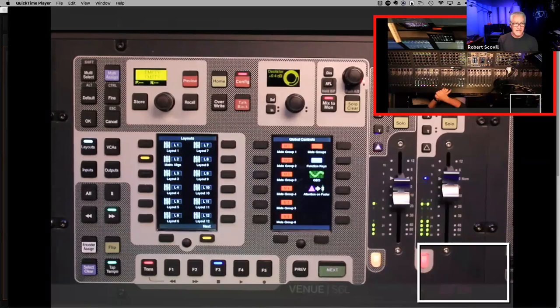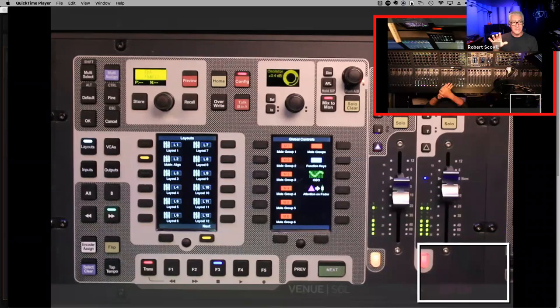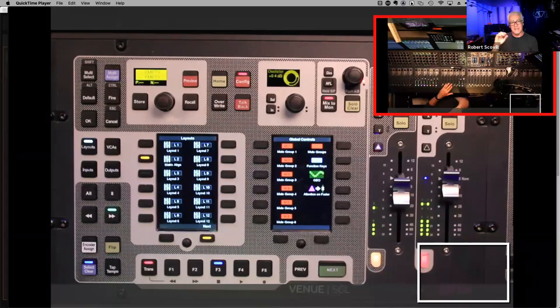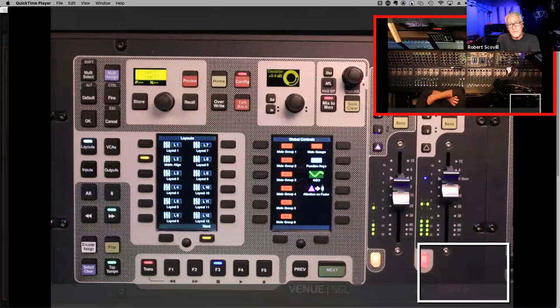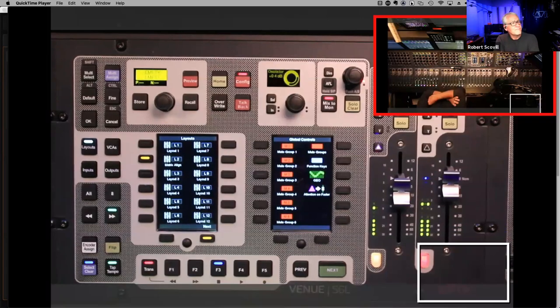So in the vast majority of cases, I would leave that delay compensation on. That way, any inputs I add, it's going to account for them. But I would also encourage you, especially if you're using plug-in inserts, to have them done ahead of time. Before you do your PA alignment, you want to put that in place and make sure it's not putting extra buffer into your console throughput there. I hope that makes sense.